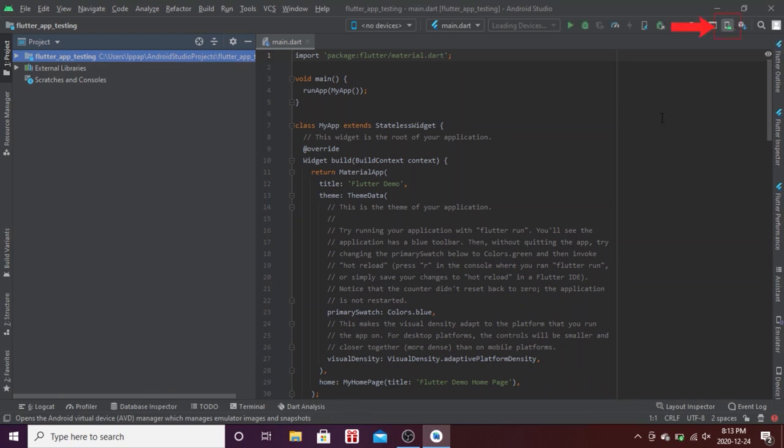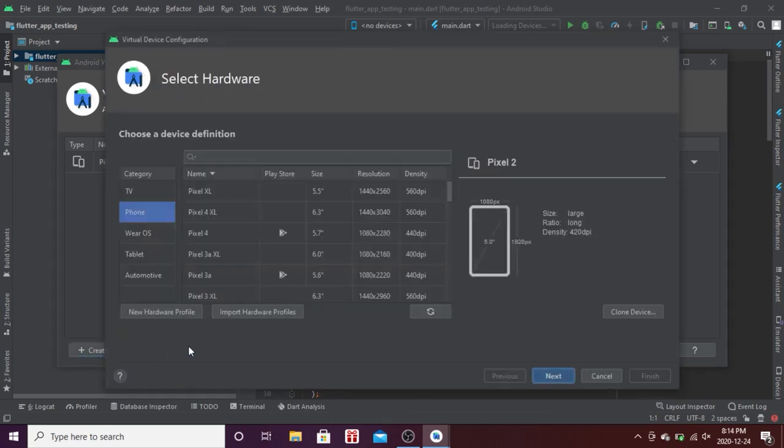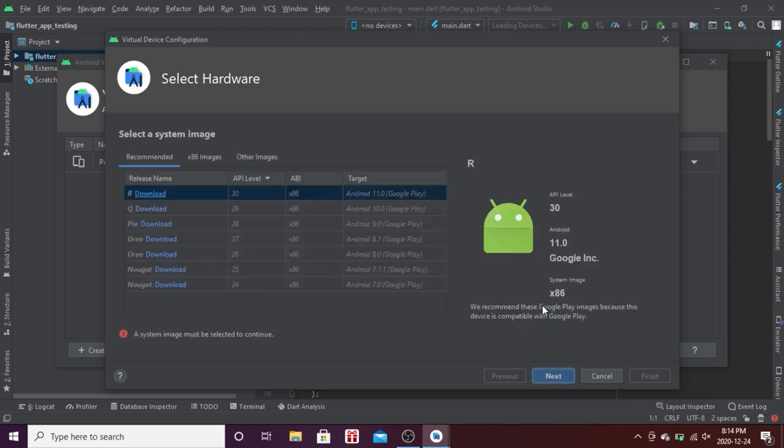The next step will be to click on AVD Manager. It's on the top corner right there. You will find the icon. This will open a pop-up, and if you don't have a virtual device installed, you will click on Create New Virtual Device. I will do it with you. We will use the Pixel 4, and I will click Next. But if you already have a virtual device, keep it like this.